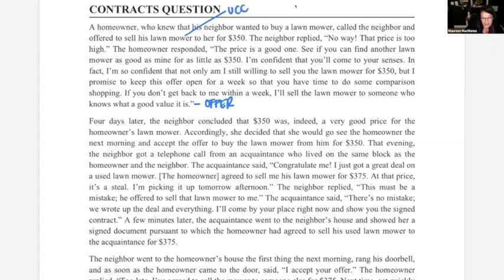Okay, so here there is an offer, right? So this is UCC, but does it sound like they're merchants? No, there's nothing suggesting that they're in the business of buying and selling goods of the kind. This is just two neighbors having a chat. I don't know why they want to sell the lawnmower and it's such a good deal, blah, blah, blah, but they do. So offer, and I'm going to just make a note, not a firm offer, no option because no consideration.